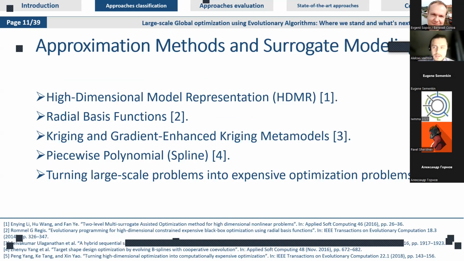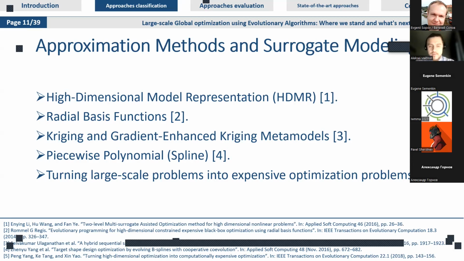The second subgroup is about approximation methods and surrogate modeling. I'd like to say in advance that this group is not so popular, but anyway, I have to talk about it. The idea is the following: because, as I mentioned before, we have a limited number of experiments, in the beginning stage of optimization we have to calculate a few points.